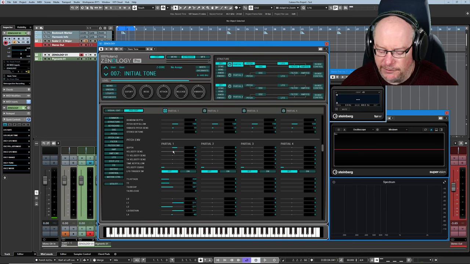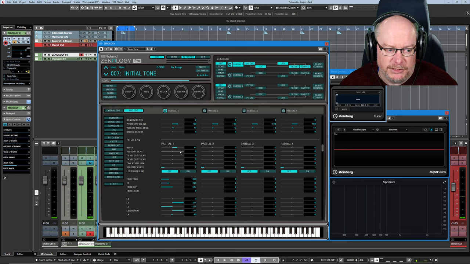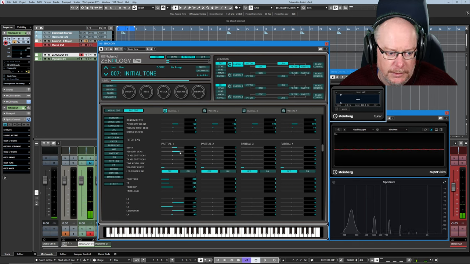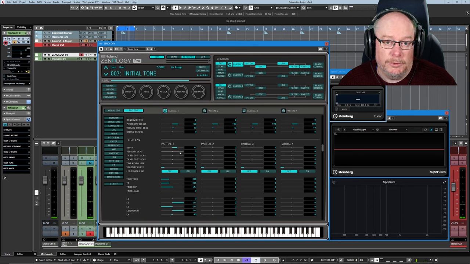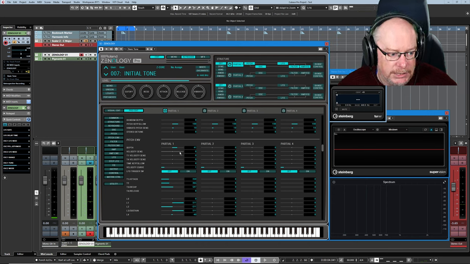Let's deal with the pitch envelope first. So I'll just play a regular C. If I turn pitch sensitivity on and press a really light key, there's hardly any pitch variance there at all. Hit the key harder. Pretty straightforward what that's doing. But that's across the entire keyboard. Every key is going to respond similarly. It's just a question of how hard you hit the key determines the range of the pitch modulation.